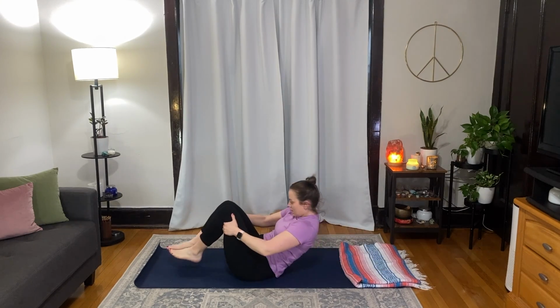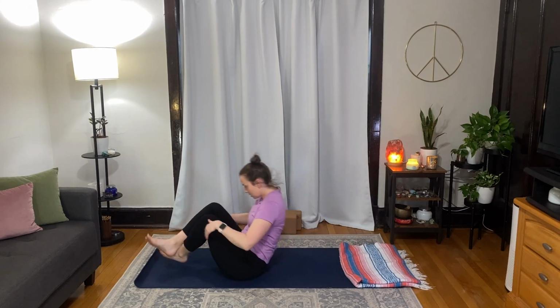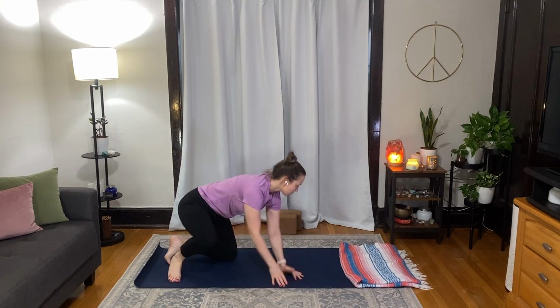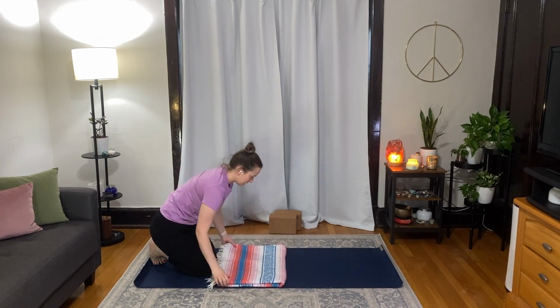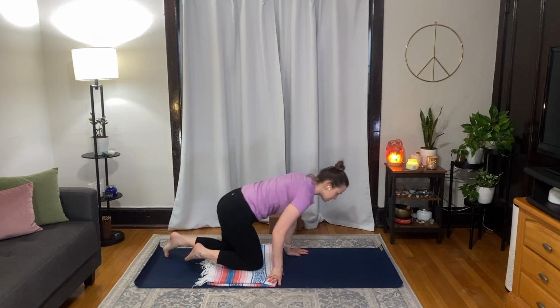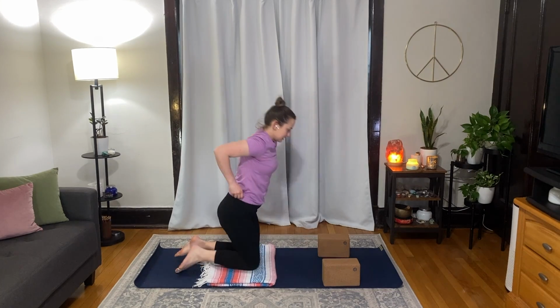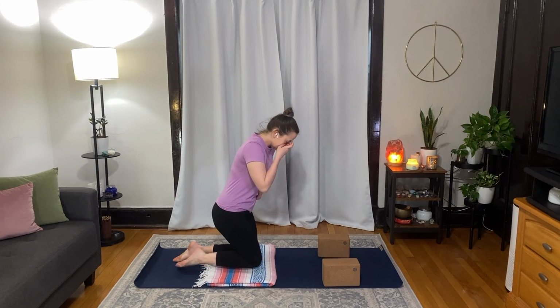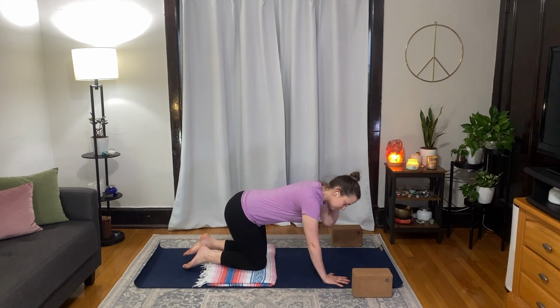And then meet me in tabletop. We're going to come all the way up and through into tabletop. So we're going to be kneeling for a little bit. If you want to bring a blanket or some cushion under your knees. And then I like the blocks here, or actually have them handy. We don't need them just this second.